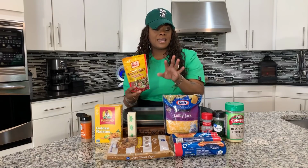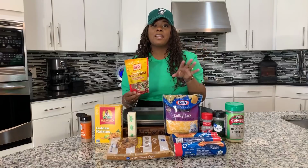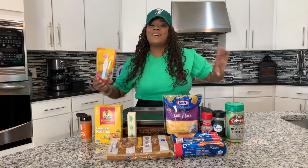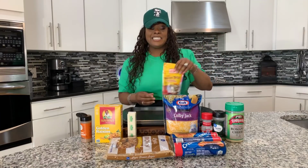But if you're a person that does not eat pork, no worries, because you can always use like a turkey pepperoni or a turkey bacon. Like, have fun with these recipes. This recipe, I'm so excited to share it with you all.